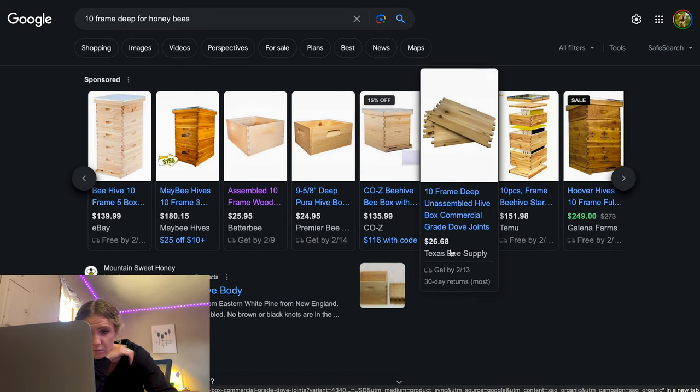Now, what if we want to go ahead and get a medium that we can put on our hive? So let's scroll down here and see how much they charge for those. So they do have painted options, but again, we're trying to go with the cheapest as possible. If you want something that's a little bit easier, then you can spend a little bit of extra money so that you don't have to do all of that. Deep box, assemble, medium frames. Doesn't look like they have any mediums on this website, so we're gonna have to look elsewhere for that.